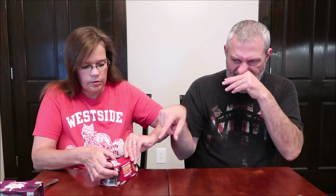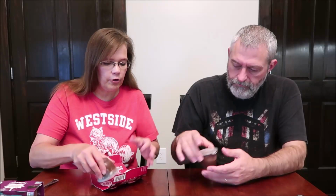It says plant-based, made with non-GMO ingredients. I understand why those two would be different, but I don't know why those two would be different because those are the same size containers. Yes, those look like they both have 4 cups in there. And this has 2. This has 2, so I agree with you.